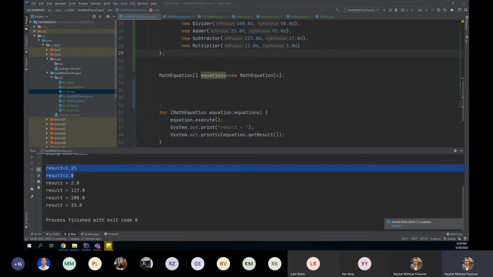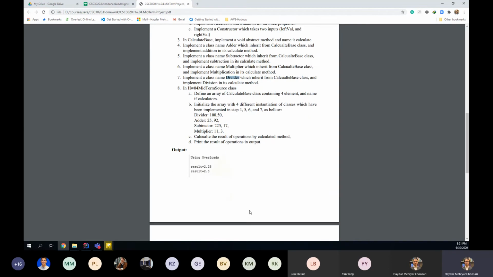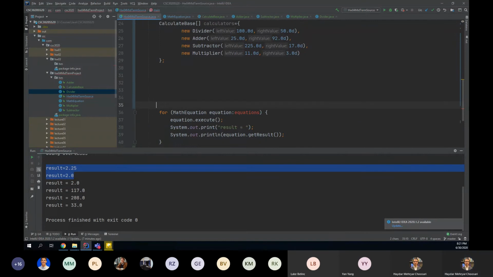Let's go to the question again. Calculate the results for the operations by the calculate method. Print the result of operation. Okay, we have to calculate just like the previous type one. Again, I have an array.